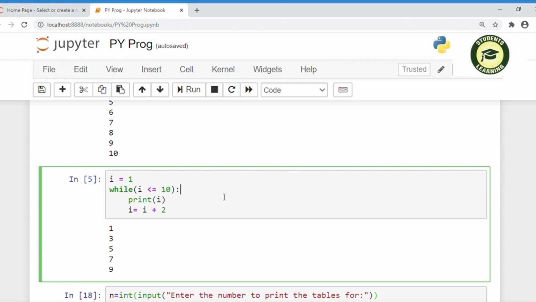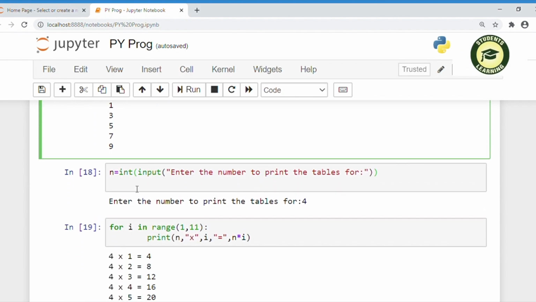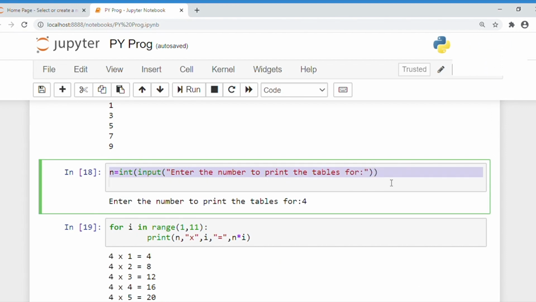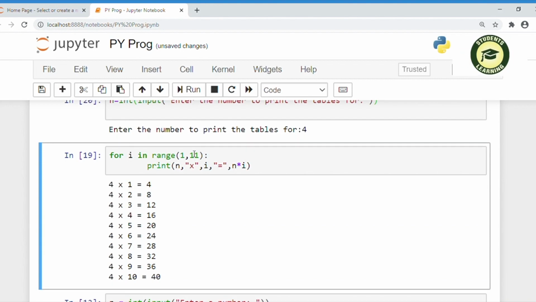Now I am going to explain the for loop. Suppose we have to print the table of a given number. It's very simple. First input a number, n. n is a variable, defined as an integer, because 4 is an integer value, 3 is an integer value, 5 is an integer value. All are integers. You simply input, with the message "enter the number to print the table". Then just type and run. We have to input any number. Suppose the number is 4 and then enter.